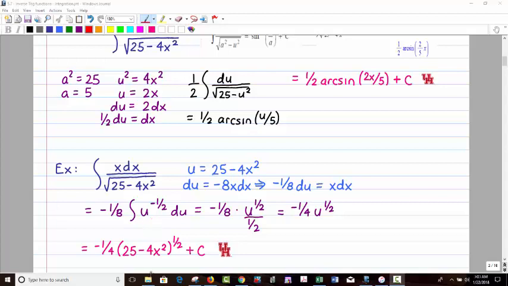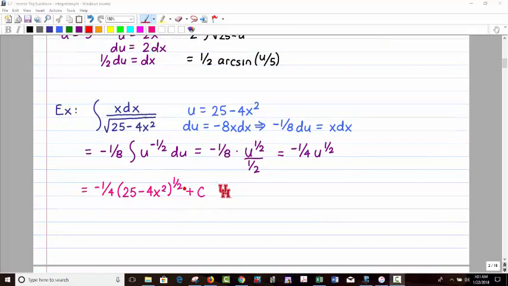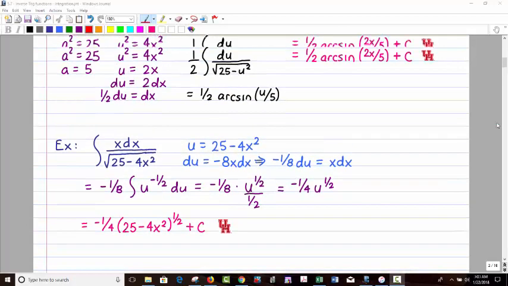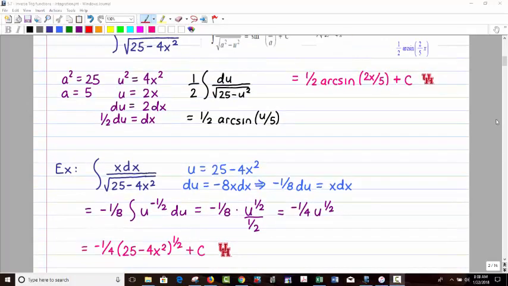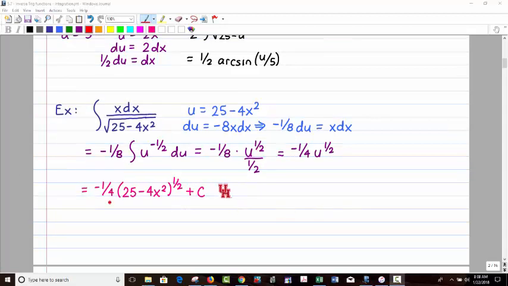So we have u to the 1/2 over 1/2, flip all that over, negative 1/2 u to the negative 1/4 u to the 1/2. And then you substitute u back in there. So you see that's kind of sneaky. One of those is arc sine, one of those has an x. And in chapter 8, for example, if that numerator was x squared, that's going to require a different integration technique.